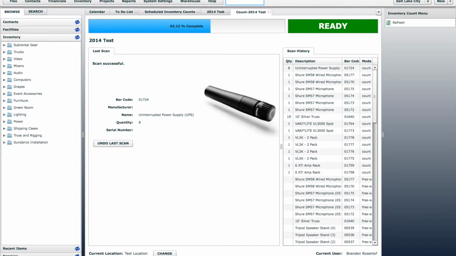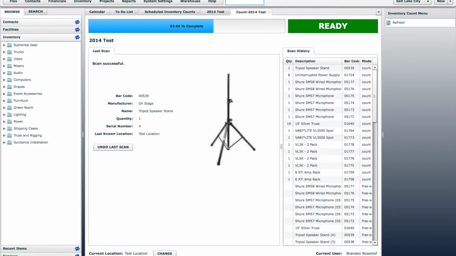Anything that's out on a job will be accounted for on that job. With non-serialized items, you will scan the non-serialized barcode and only input the number that you currently have in your warehouse. Let's scan a few more serialized items to complete this count.